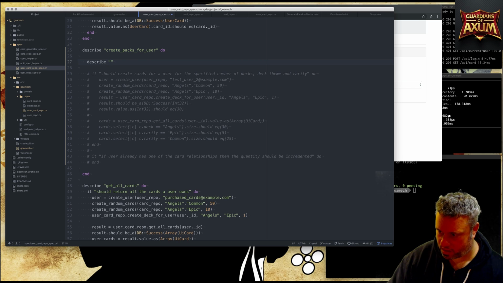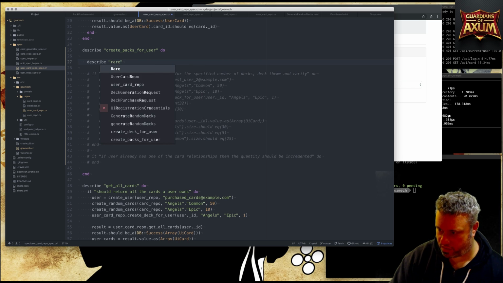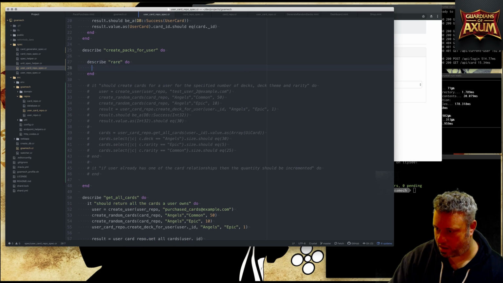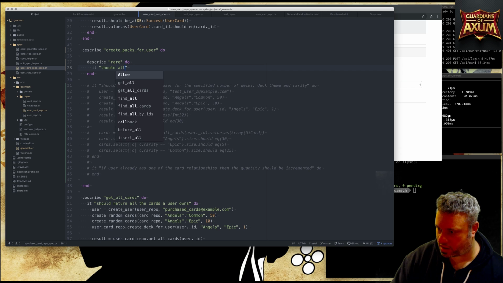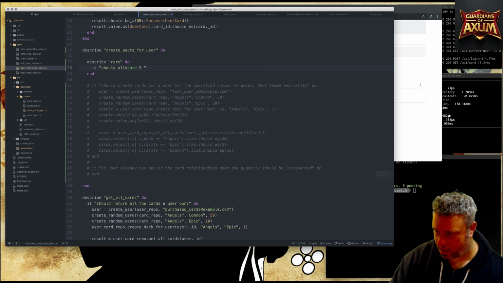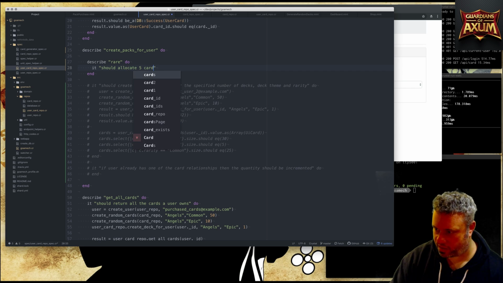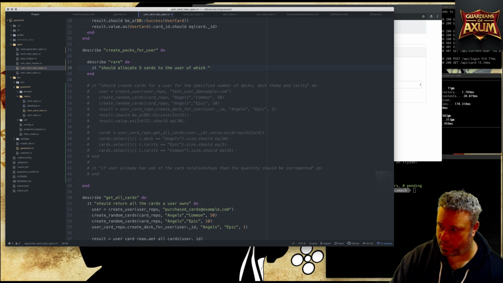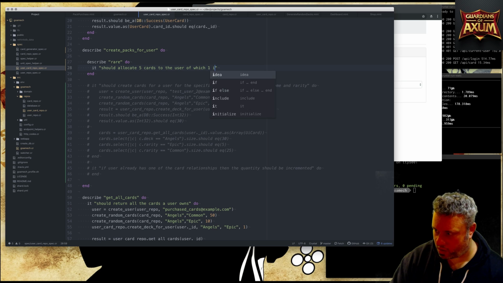Okay, so describe rare. It should allocate 5 cards to the user, of which 1 is rare or better.